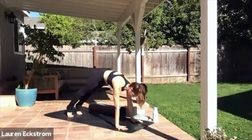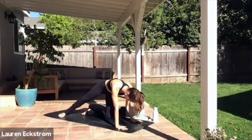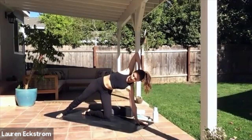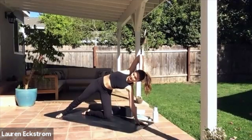Inhale, forward, upper push-up plank. Exhale, lower the left knee underneath the left hip this time. Spin the back foot flat, circle the right arm to the sky, and drop the right hand behind the head. Press the back of the skull into the hand. Let the right side of the chest flare open.